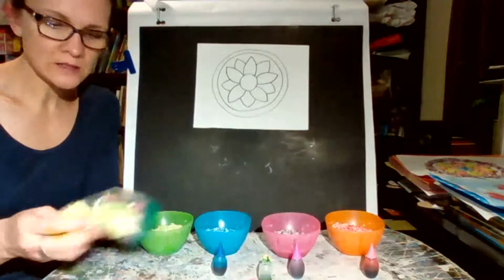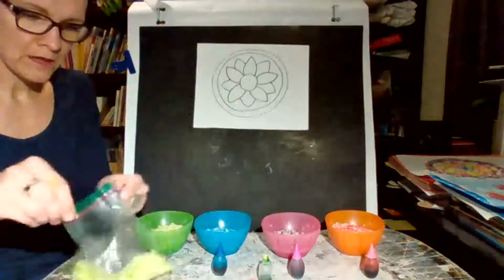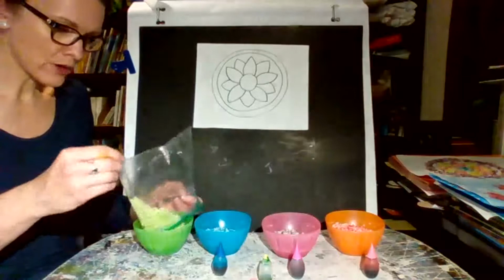Now the rice is getting to be a color that I like it. You probably can't tell, but it's a lovely lime green color. So I'm going to open the bag and really carefully pour it into the bowl.